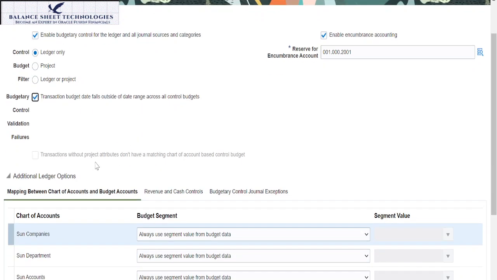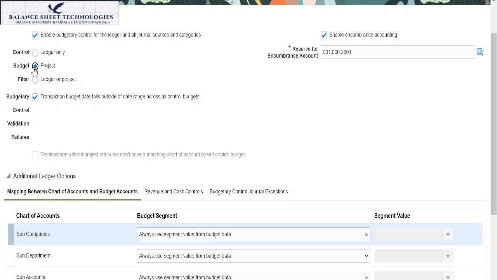Next option, transactions without project attributes. Project attributes are what you enter when recording an expense transaction like a requisition, purchase order, or invoice for a project. You have to enter four types of information, called POET information: project code, project organization, expenditure type, and period.